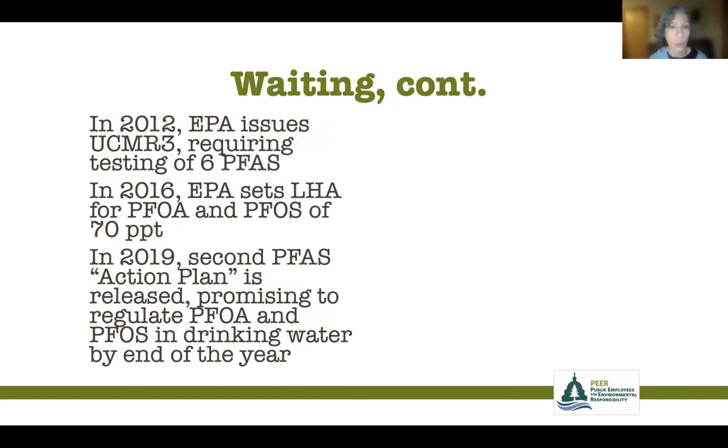In 2012, EPA issued an unregulated contaminant monitoring rule requiring testing of 6 PFAS across the country. And they found, even though the detection limits were quite high, that it was ubiquitous. It was everywhere. In 2016, EPA set a lifetime health advisory for just 2 of them, PFOA and PFOS, of 70 parts per trillion. So it went down from 200 parts per trillion to 70.